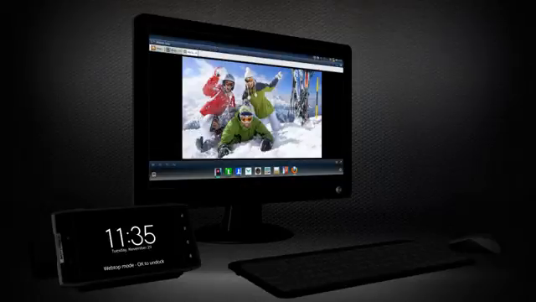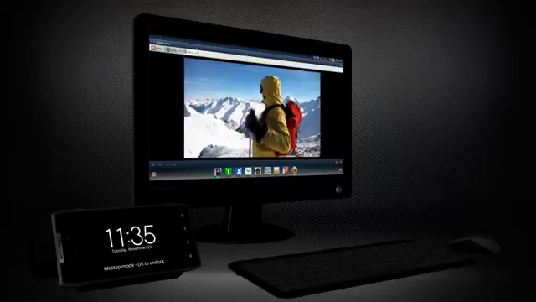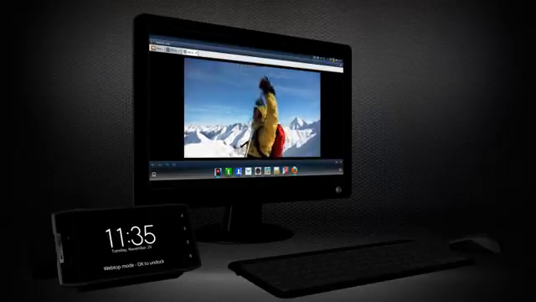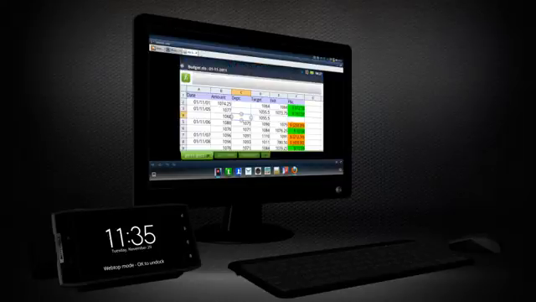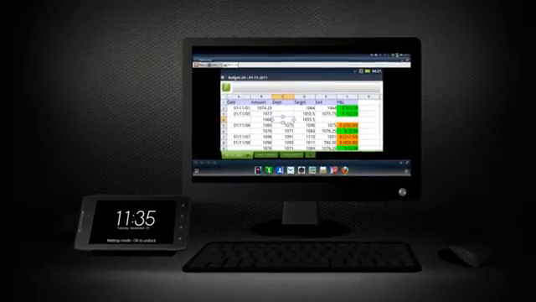Host an impromptu slideshow, share your latest video, even add an optional keyboard and work on that presentation. Nothing is out of reach when you combine MotoCast with WebTop. Share, work and enjoy more.